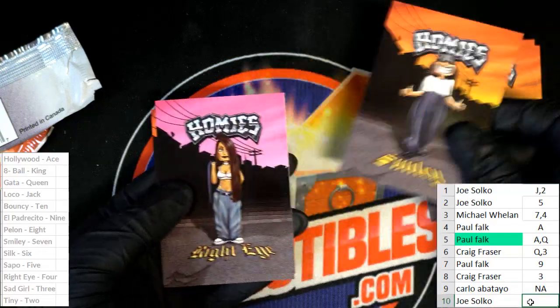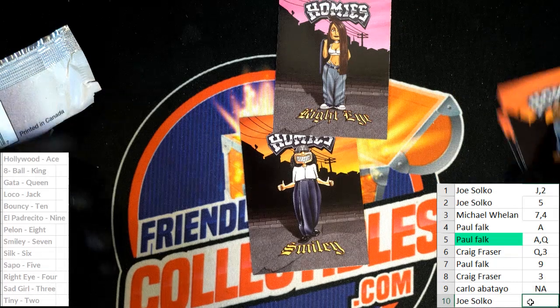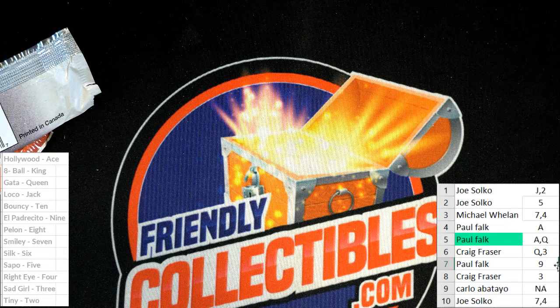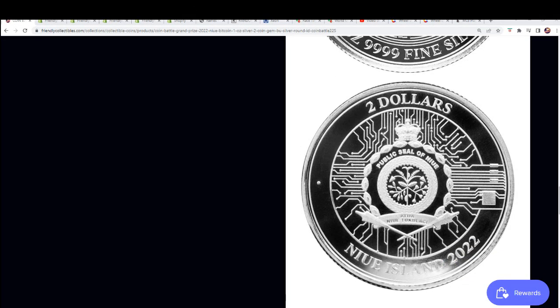Smiley, seven, right eye. And there it is. So congratulations, Paul F. You have scored, my friend. You have scored. And you have won this Bitcoin. Congratulations, Paul. Nice hit.